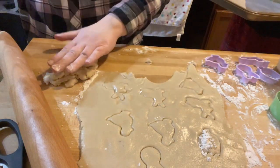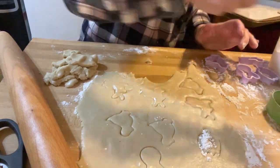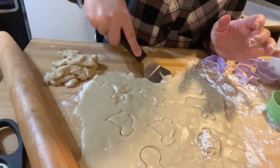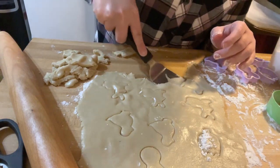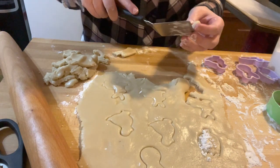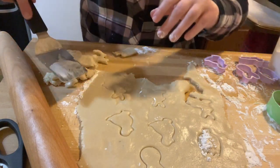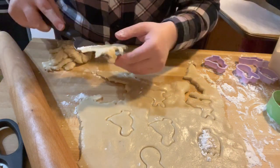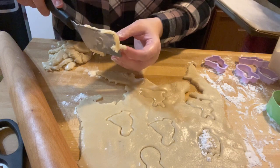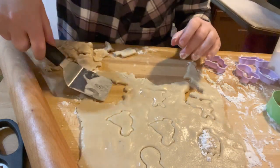This one didn't work out. Some of them don't work out. I gotta get some flour on this little surface here. Pick them up better. That one's too thin. I'll have to make them a little thicker.